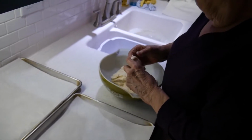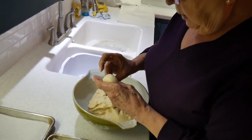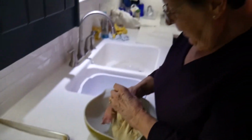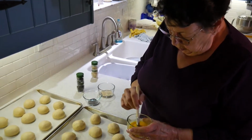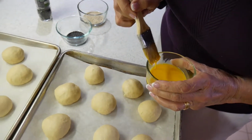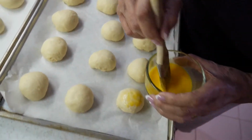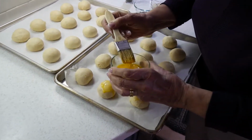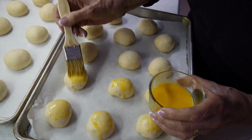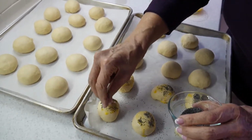I didn't get all the air out of that one. It's easier to make big ones. There you go. So I have egg yolk wash. I took 2 egg yolks and 2 tablespoons of water. There's many ways. So we're going to put some seeds on these. And this will help the seeds stick. And we can do some plain. We're gonna do some with sesame.